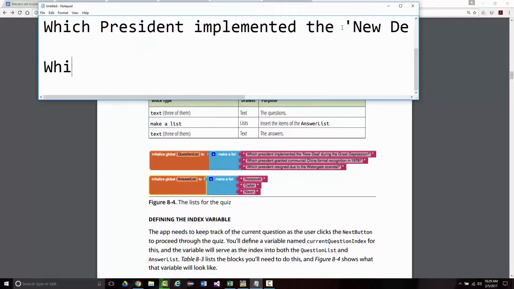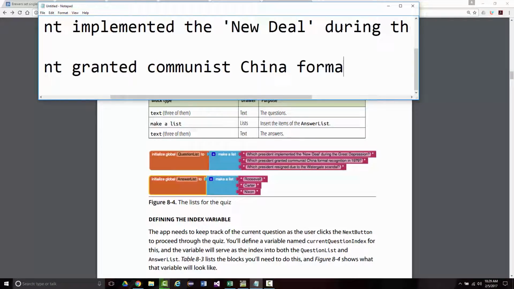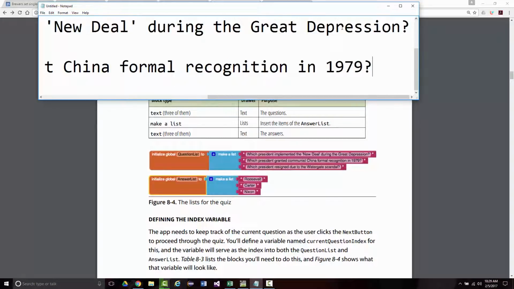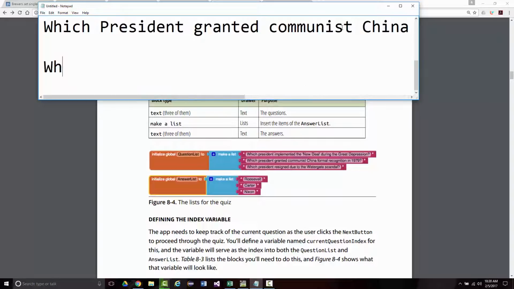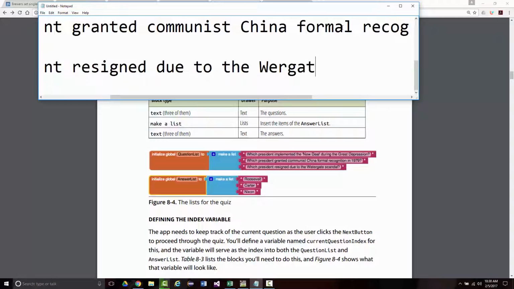Second question: which president granted communist China formal recognition in 1979? And the last question will be: which president resigned due to the Watergate scandal?